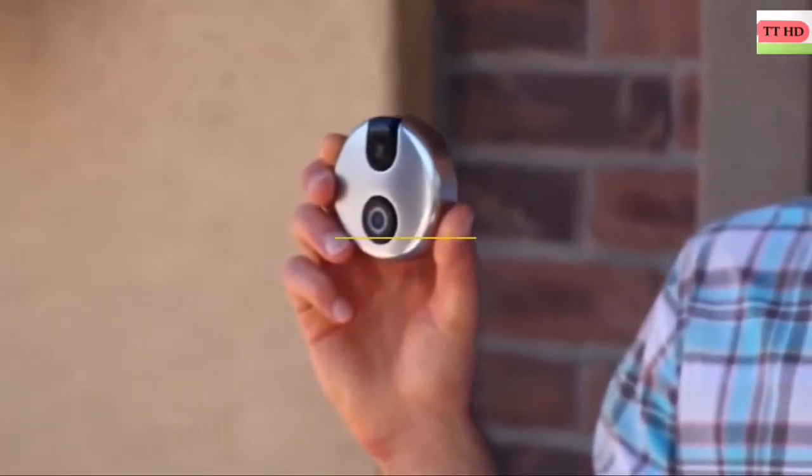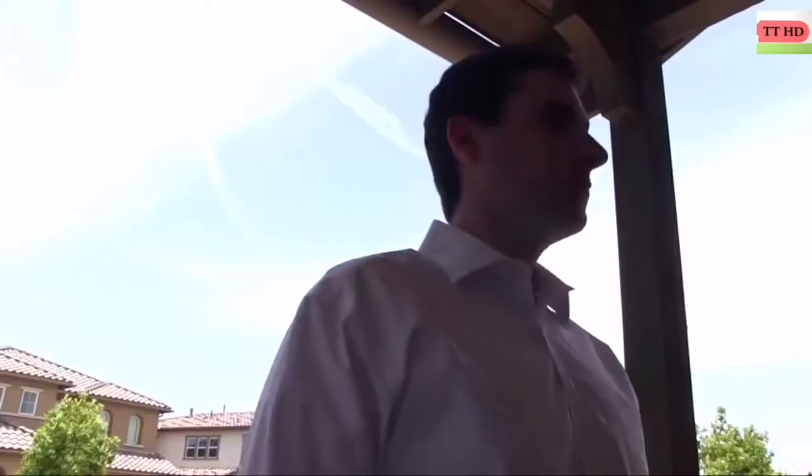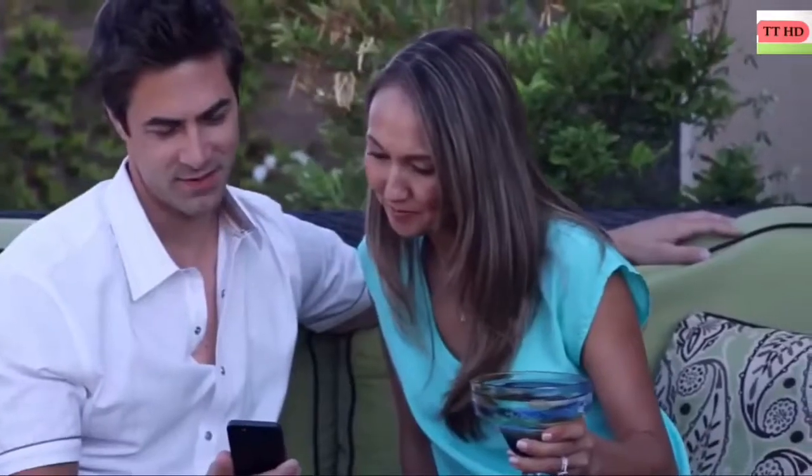SkyBell is a Wi-Fi-enabled digital doorbell that allows you to see, hear, and speak to the person at your door, no matter where you are or what you're doing. Looks like a solicitor. Oh, that's okay. The babysitter will get the call.